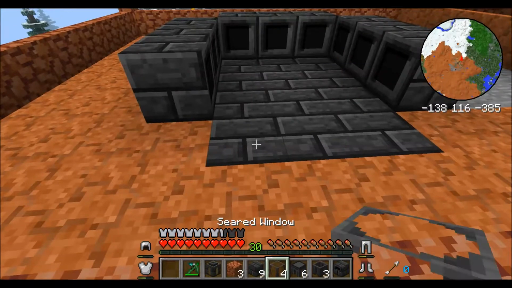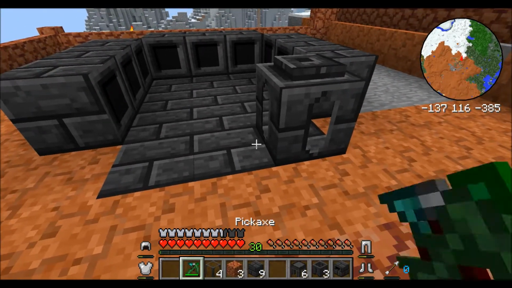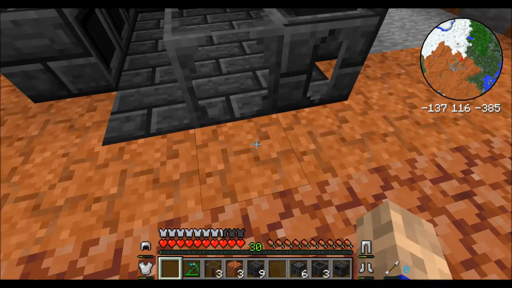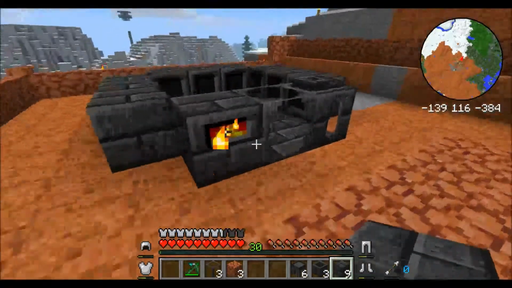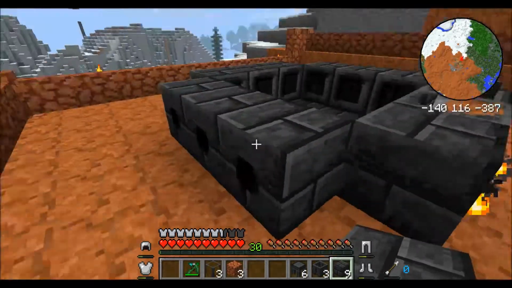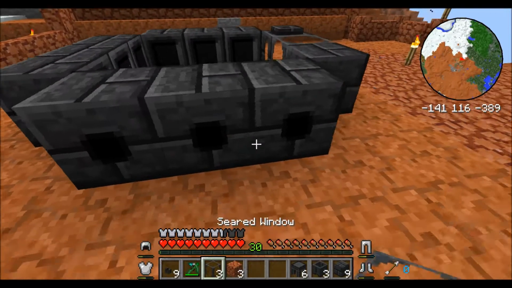All right. And lava tank. Blam. Glass. And where's my controller? Blam. Done. It works. See, it came on. Like a boss. Alright, let's plug all these guys back up.